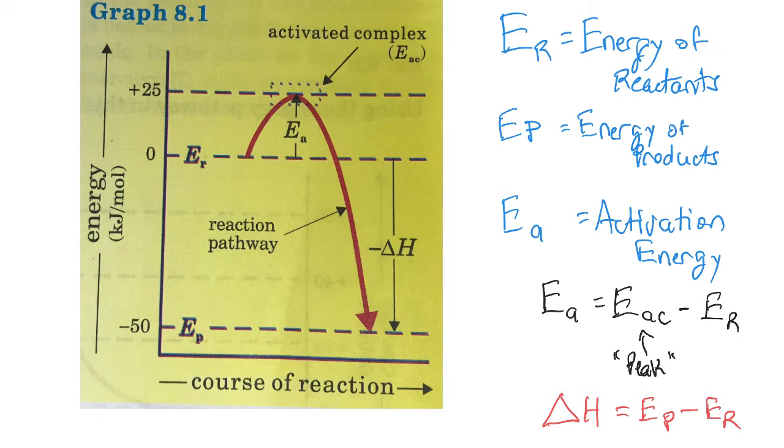So there really are only like 3 or 4 variables, and they're all E's, okay? Because E stands for energy. So the subscript tells us what it's for. E_R is the energy that is embedded in the bonds of the reactants. E_P is the energy embedded in the bonds of the products, okay? So that makes sense.